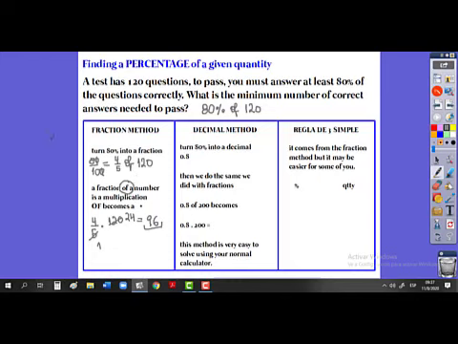Regla de tres simple is directly related to this. Regla de tres simple often seems like a magical tool that solves everything, just magic. And it works because it calculates it exactly in the same way as the fraction method. It's just that we write it in a different way. In regla de tres simple, if you remember, you need to write in one column the percentages and in the other column the quantities. So 100% we know is the total of the 120 questions.